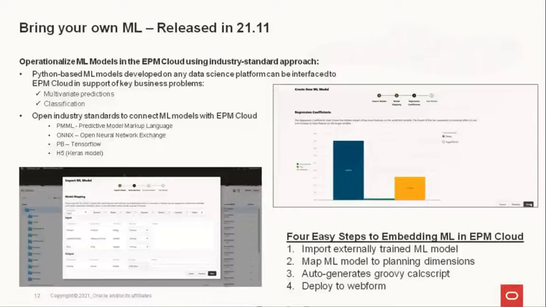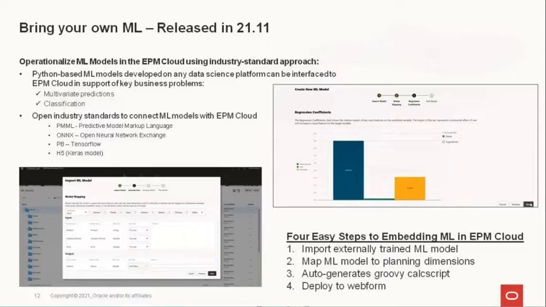Now, before we go on to some more Q&A type things, we would like to introduce you to the other feature which has come out in 2111, which is what we call bring your own ML, or ML import capability, where you could basically create an ML model in any data science platform.